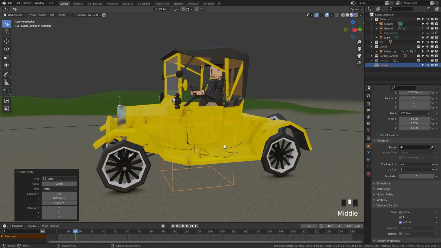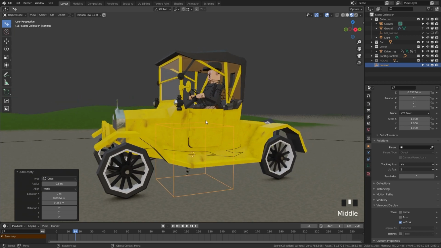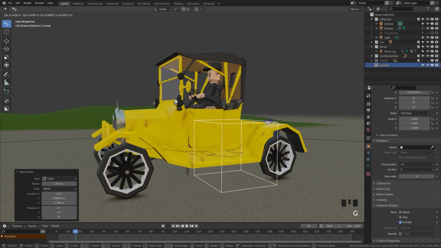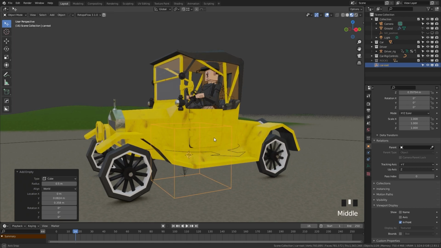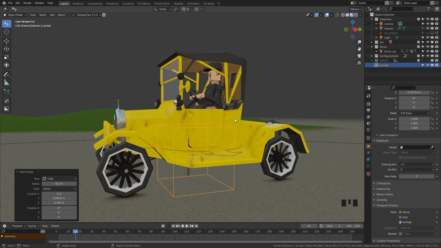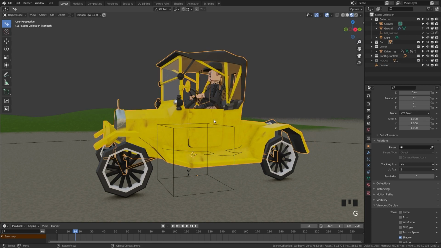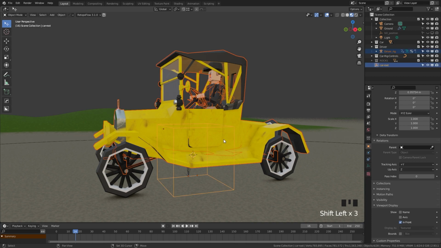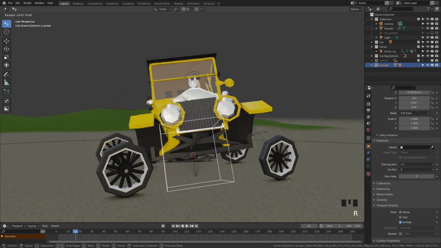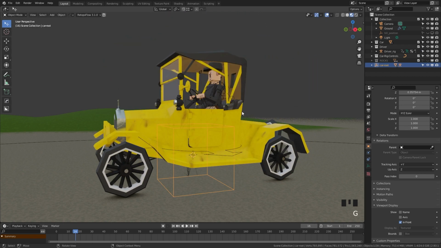And now we will parent all important car components to the car root, because if I move it, nothing else is moved. The important car components here are the car body, the driver and the steering wheel, and we place them under this object. I can press Ctrl P and set the parent. This is the car root as a parent, and I choose keep transform to avoid moving. So when I now move the car root, the body and the driver will be moved. Okay, this is the first thing we do.